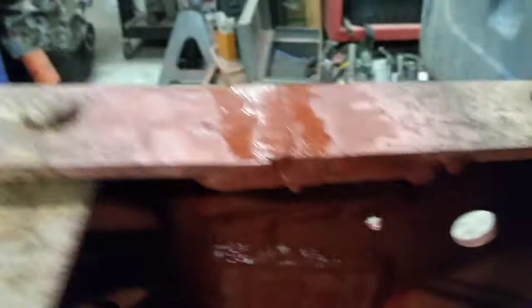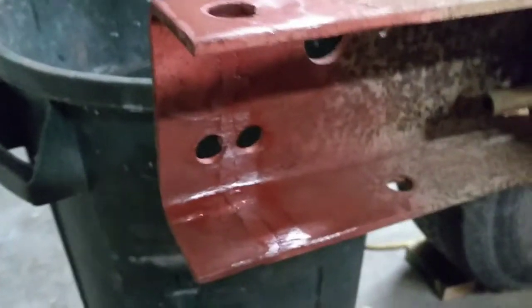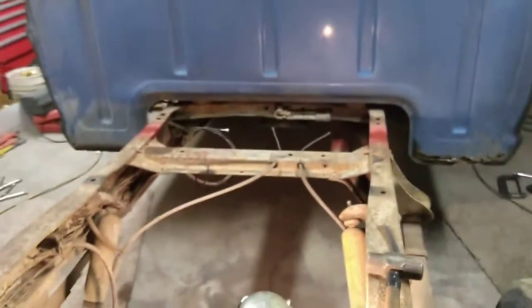My welding's not, like I said, real superior right here, but what I'm after when I'm welding is to make sure I've got the strength there first. My second priority is to get it pretty, and so I feel that's kind of where we've got it at now. I've got these smoothed up, got that all set. We're ready to actually bolt the bed back on there now. So that's the process.